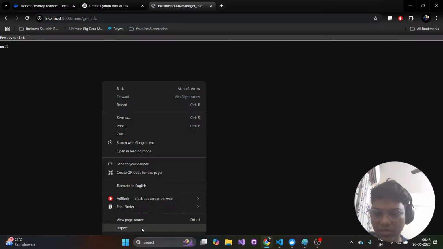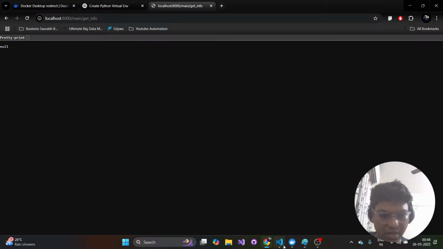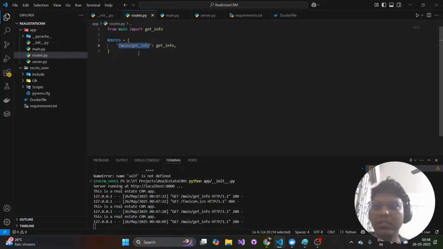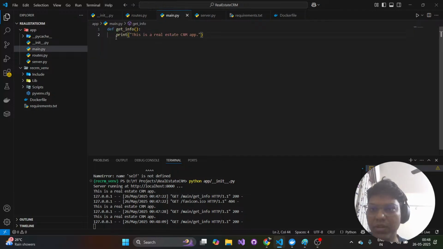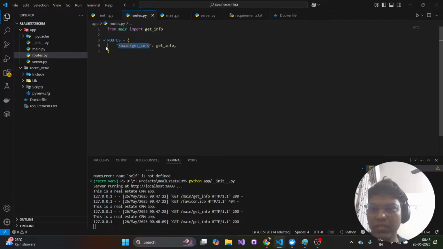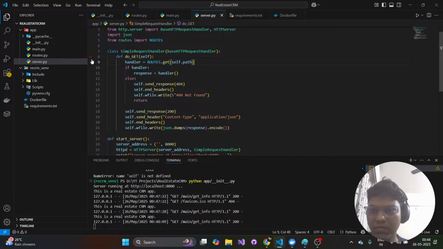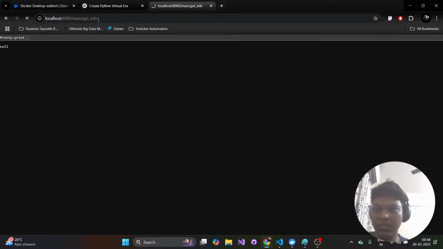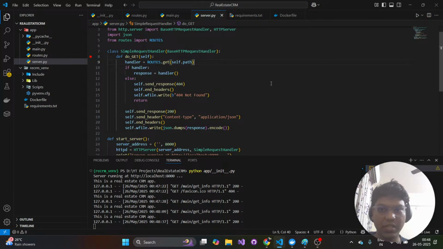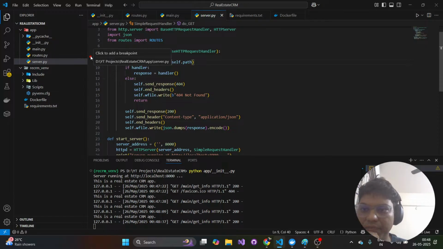Maybe, let's try to debug this as well. Is there an option to put a breakpoint and try to understand? Let's see if this works. Routes not in server, maybe the handler, right? Okay, it doesn't work like this. Let's run the Python file. Okay, we don't want to do that as well.